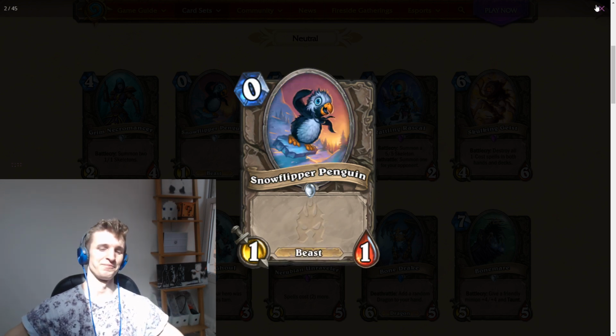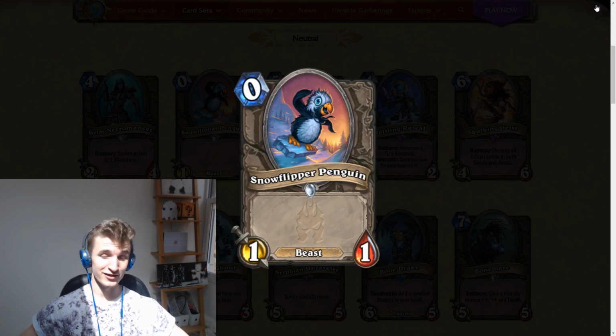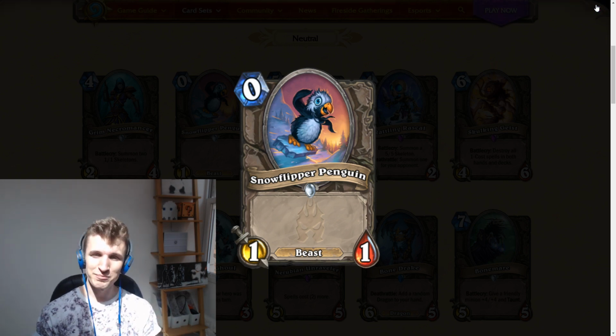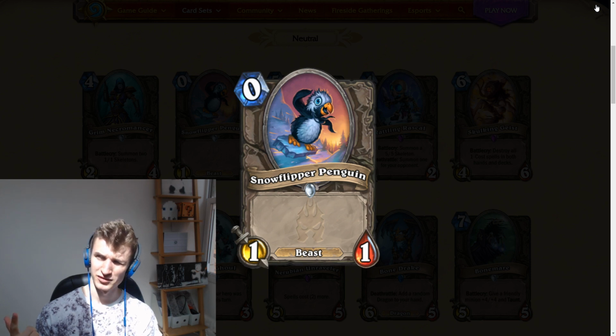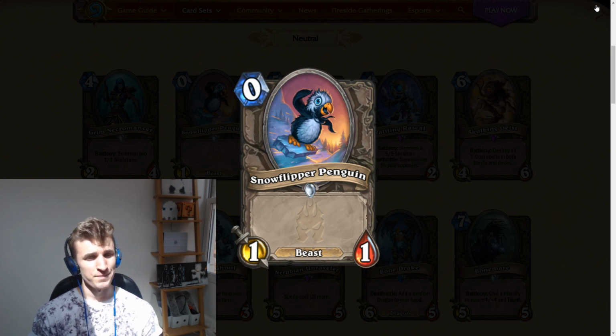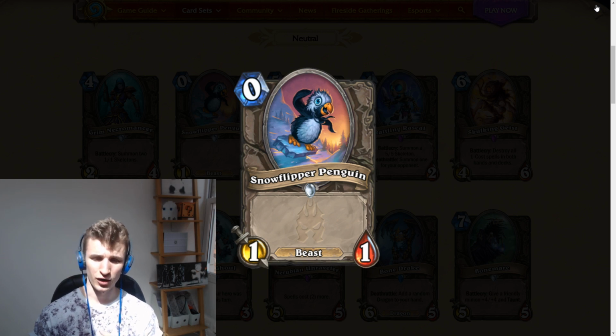Snowflipper Penguin, 0 mana 1/1 beast. So this is the best 0 mana minion we've had so far. Obviously, we've had Wisp, we've had the 0/2 Taunt, and we've had Tiny Fin. Beasts have a lot more synergies than a lot of the others. Obviously, Tiny Fin has some Murloc synergies. But I feel like Snowflipper Penguin could actually be really good in Hunter.